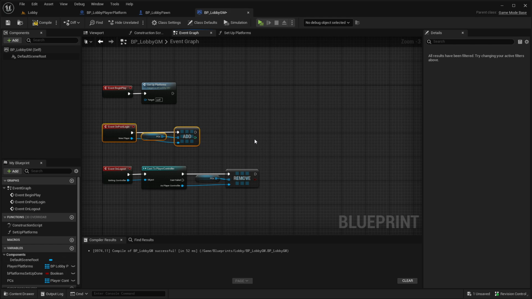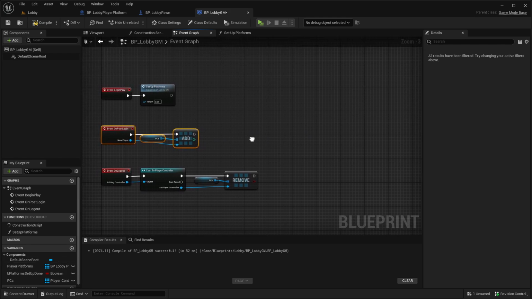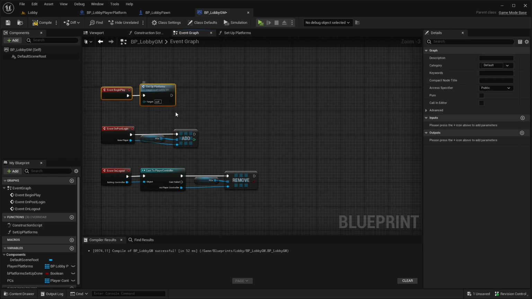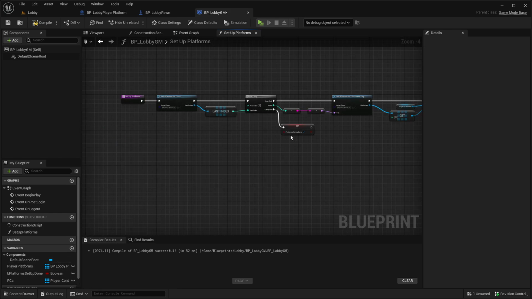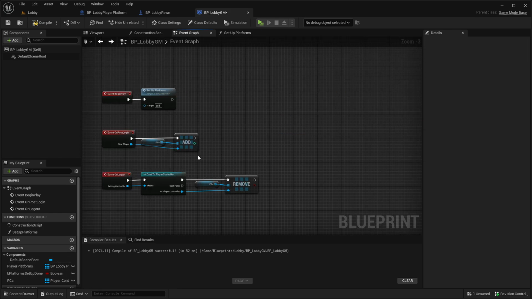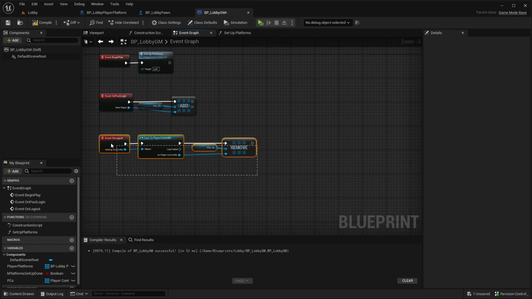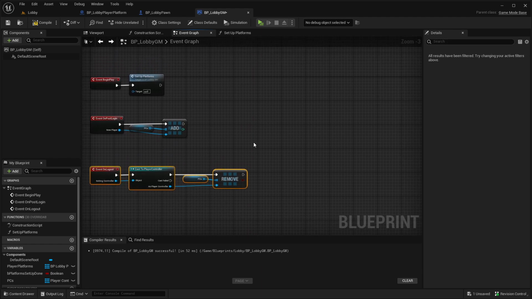If we want to make use of it but it hasn't been set up already in this function, then we're getting an error. So what we want to do is check if the setup is done, so if this bool is true, and if this is the case, then we can also make use of the player platforms array.